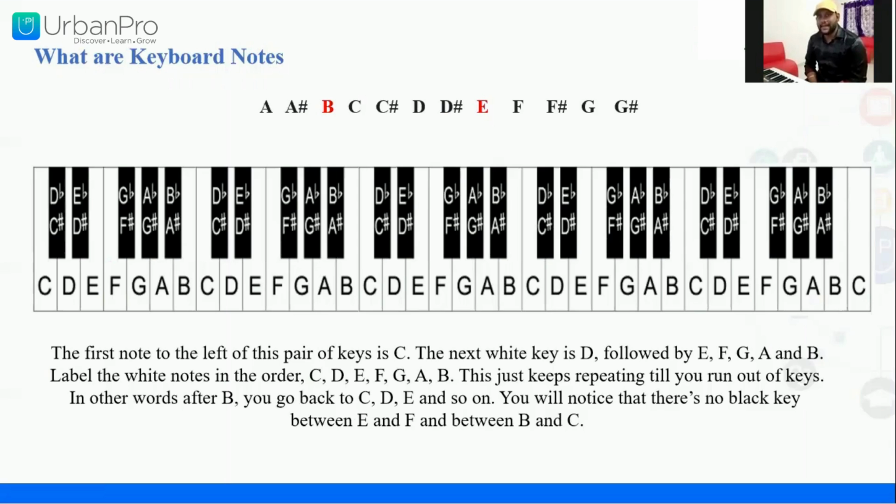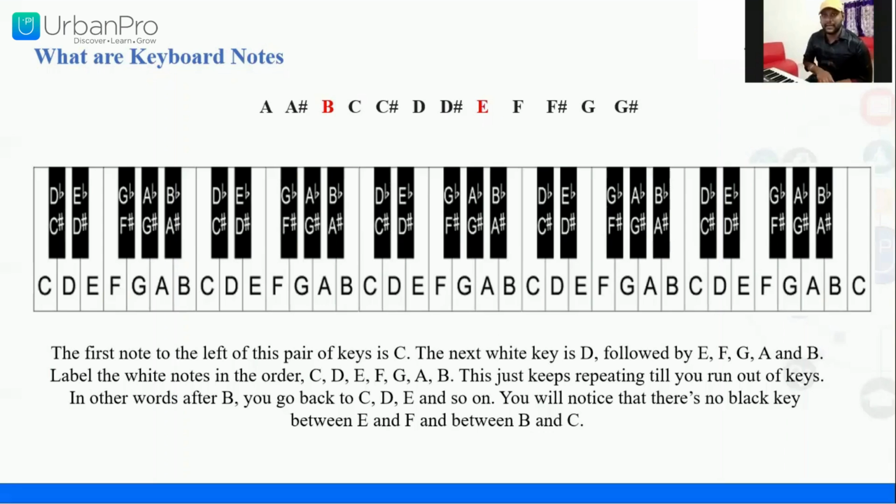For B and E, there is no sharp. In our music language, either on guitar or keyboard, we don't have sharps for B and E. Apart from these two letters, every letter has a sharp. Again, except B and E, every letter from A to G has sharps.